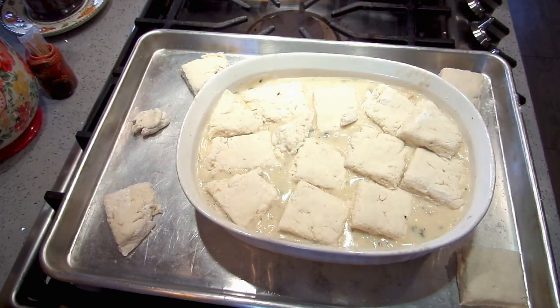Extra biscuits on the side have never been an issue in this house. I've upped my oven to 425 degrees and I'm putting this in until it's done — usually about 15 minutes. For the gravy, you can use jarred gravy, your own canned broth thickened up with more seasonings, gravy packets, bulk gravy mixes, or Thrive's chicken gravy mix which is really wonderful. I almost did that today, but I wanted to show the quick bouillon version since almost every household has chicken bouillon. Just remember to add garlic powder, onion powder, parsley, poultry seasoning, salt, and pepper — there won't be enough flavor if you just thicken plain broth.